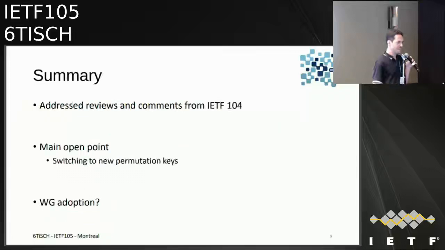Summary. We addressed the reviews, and we have a big open point with a promising direction, especially on when to switch to the new permutation keys in the presence of network rekeying. So considering the status of the document and the outcomes from the reviews, we believe this is in shape for working group adoption consideration. So I guess this is a question for the chairs.